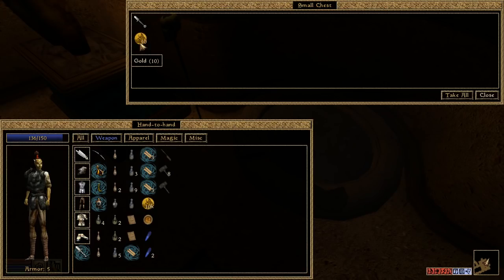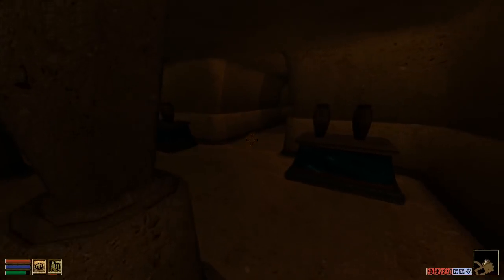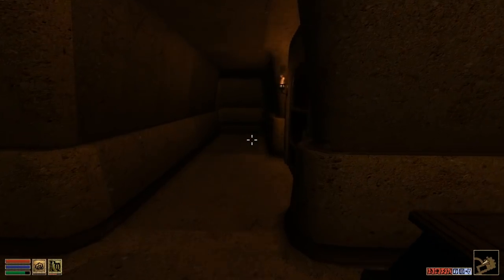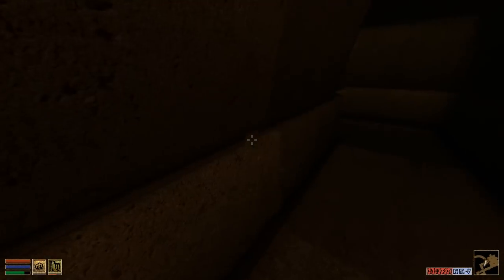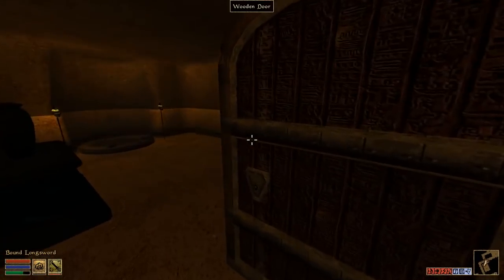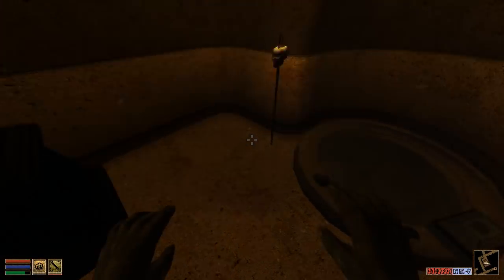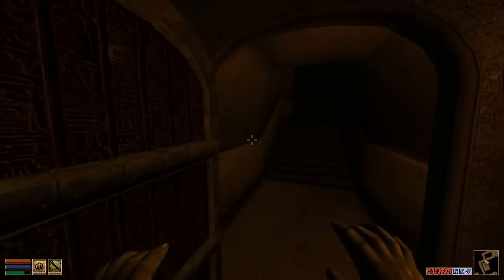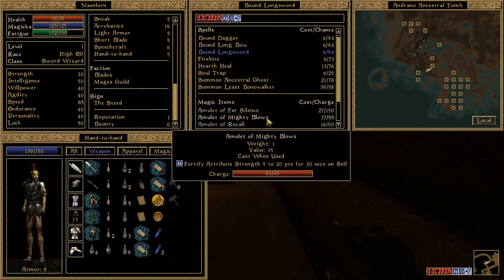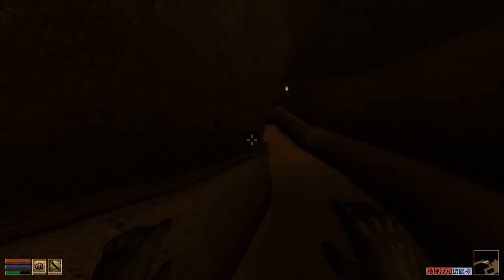Weed, 10 gold. Hair hammer. Okay, let's use that. Nothing to repair. I need to damage something so I can get my repair up. Seems kind of counterintuitive, but whatever. Kind of wish I had a light spell now. There is a light spell in this game, and there's some use to it, unless you crank up the gamma correction, which I kind of don't want to do.